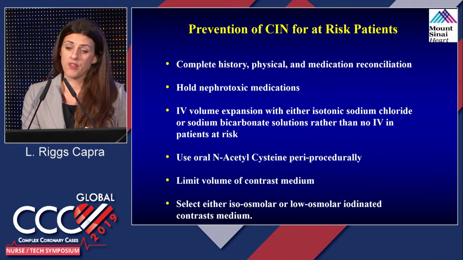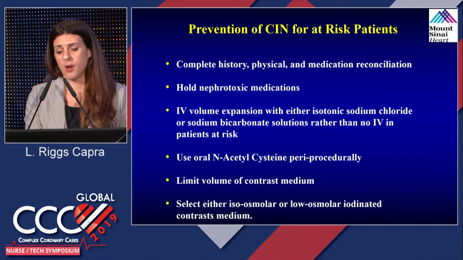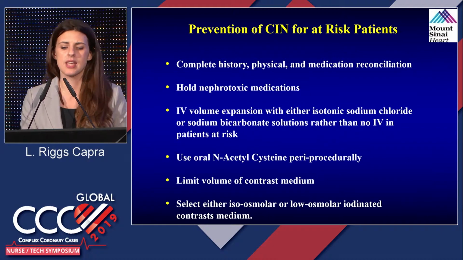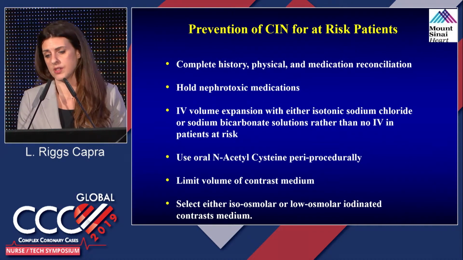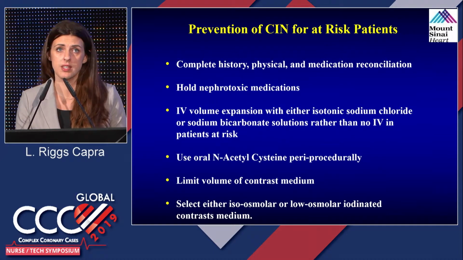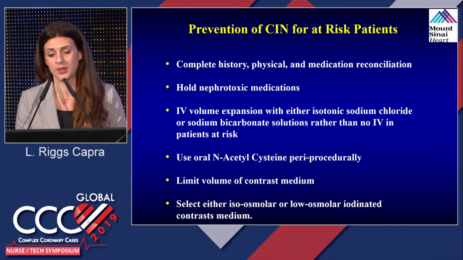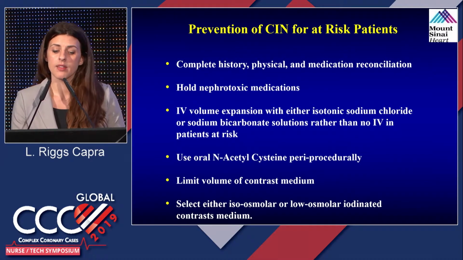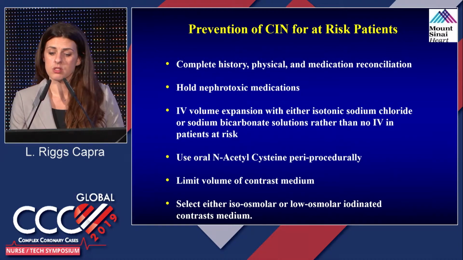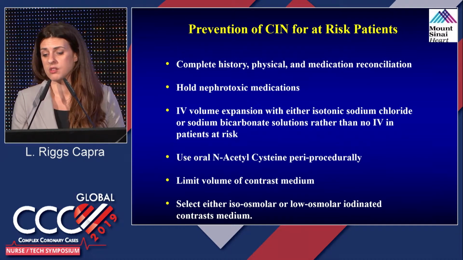So in terms of prevention of contrast-induced nephropathy for our patients that we've already found to be at risk, the first thing to do is make sure we're taking a good history, a good physical, and really reconciling those medications. And that's the whole team. Every person who goes into the lab, you ask them the questions, you look at the patient. Hold nephrotoxic medications, and then IV volume expansion. That needs to be with either an isotonic sodium chloride or a sodium bicarbonate solution.